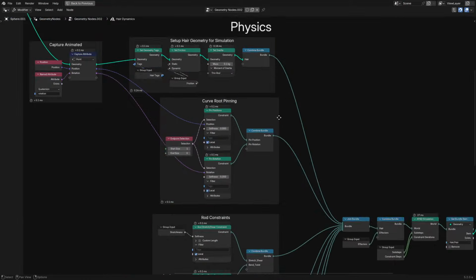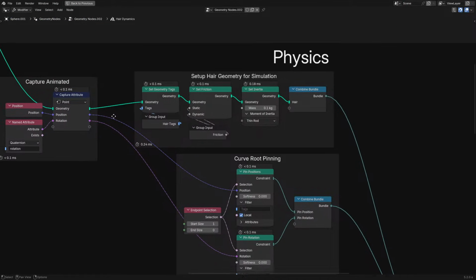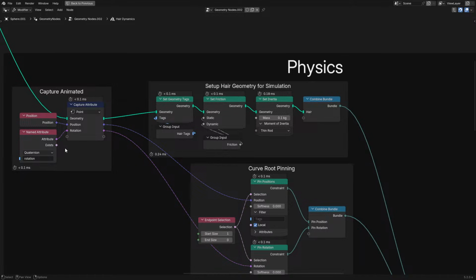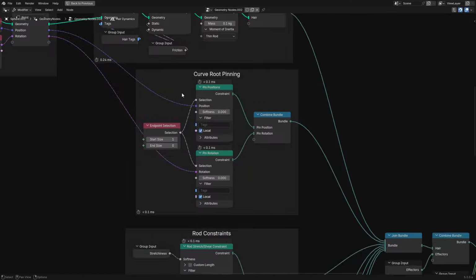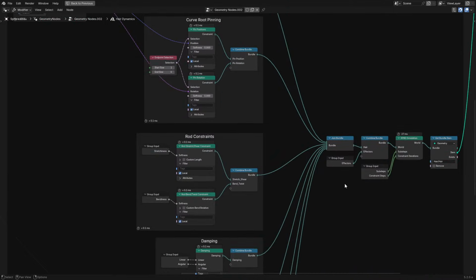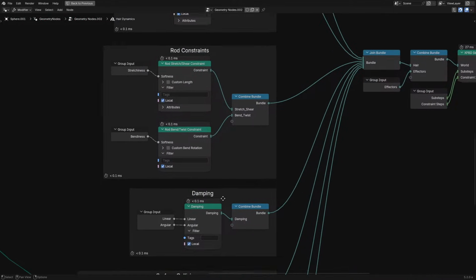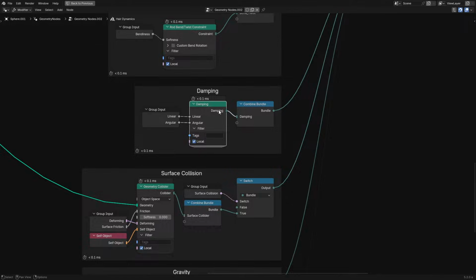For the physics, we can see a lot of physics is going on, so let's go over all that. Capturing the animated stuff on the points themselves, probably just to make it faster. Set up the hair geometry for simulation, geometry tags, the root pinning, all this being put into bundles. More constraints, and they're just bundle stuff.